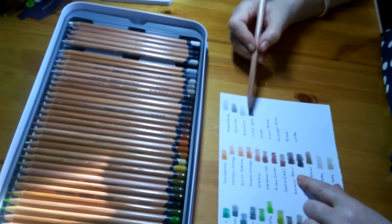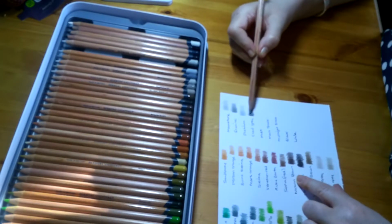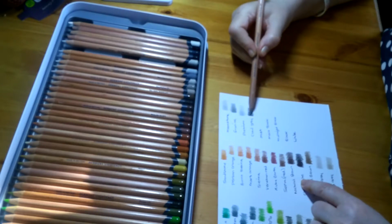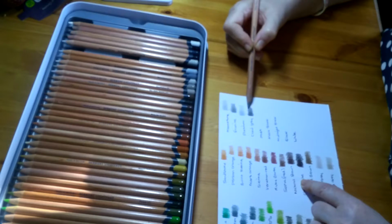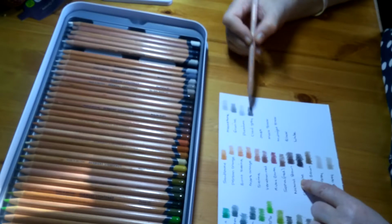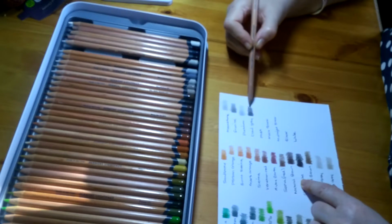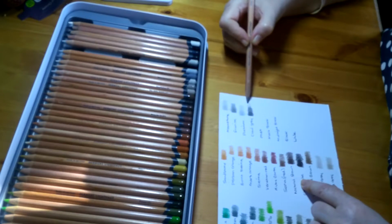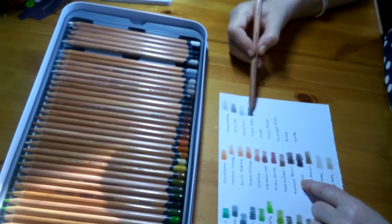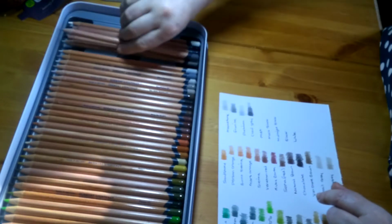Cloud Grey. Right, this was the last one I actually did before I realised the video had stopped. Cloud Grey is a sort of darkish grey. Just a nice colour. If you do it really lightly, it is a cloud grey. Dark, it would be like a stormy sort of colour. So that's a good one.